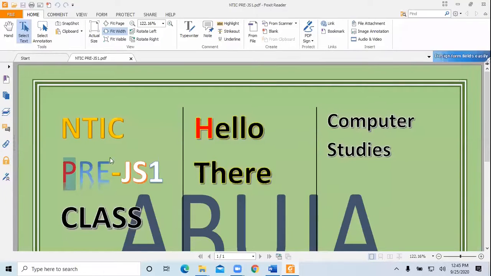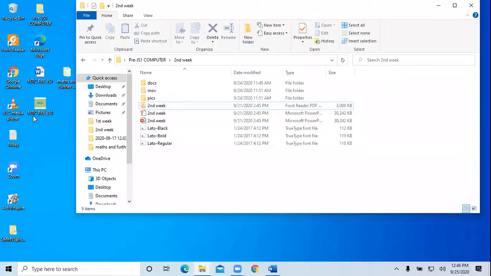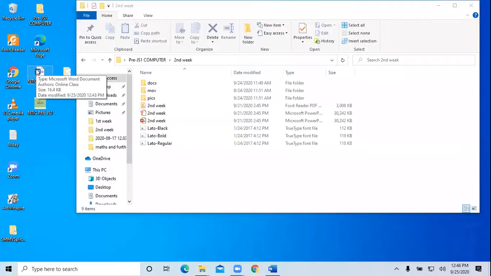Let's see, I'm using Control A. Unfortunately, it's not selecting. Okay, this is not an editable version. Okay, let's see on the desktop. We have a Word document. How you can understand it is with the logo, and when you point on it, you can see the information here. Okay, Microsoft Word, and here type is PDF document. As you see. Okay, we passed 1 minute, and I will check my chat one last time.